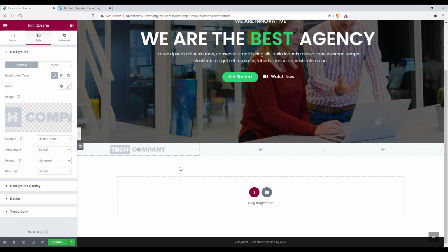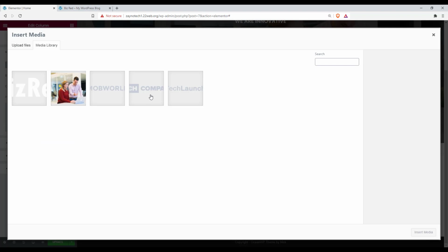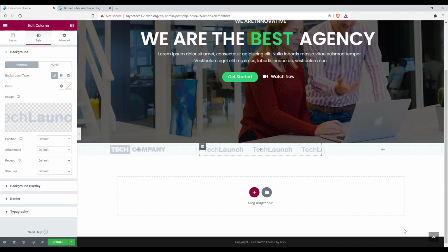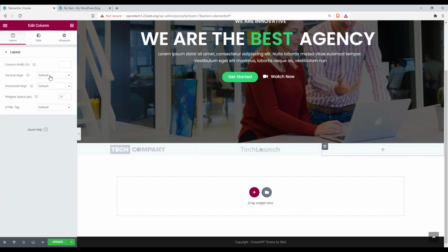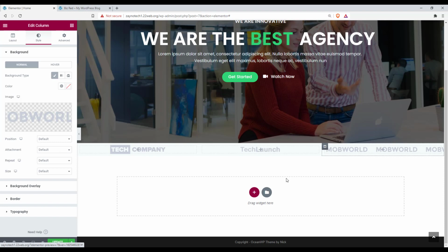And then select the second column, go to the style, background type classic, choose the second image, position to center and repeat to no repeat. Same for the third column. Position to center and repeat to no repeat.